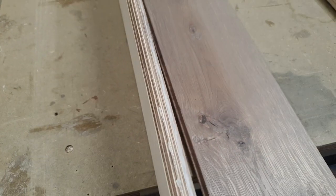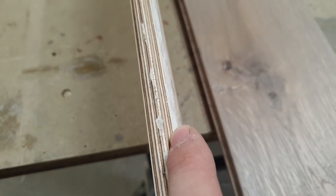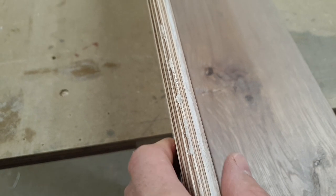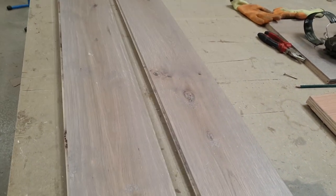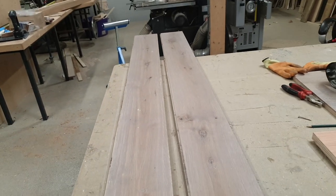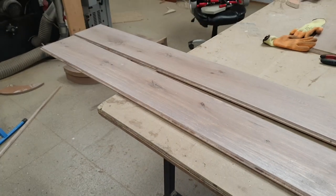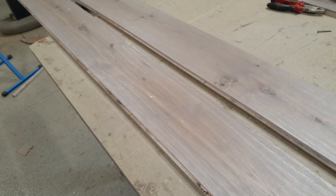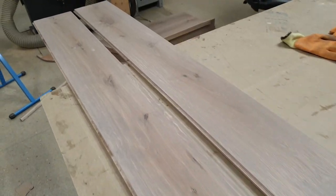So an engineered board has got 5 or 6 mil of oak, so solid oak on the top, which is finished. And then the rest of the board is made up of plywood as a backing piece, and that gives it some stability to stop it from cupping and bowing and twisting and such. So you get the oak effect flooring, so it looks like solid oak flooring. It effectively is, but you've got the stability of having that plywood layers underneath it that keeps it nice and flat.